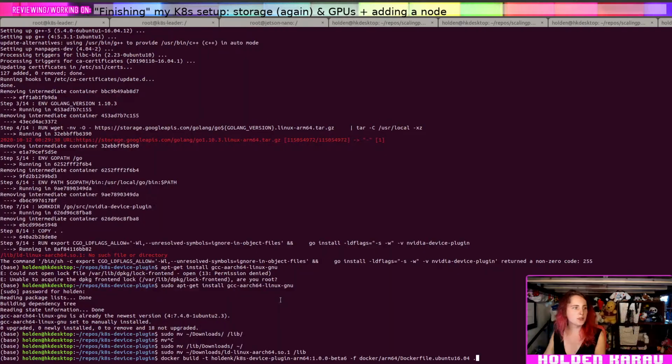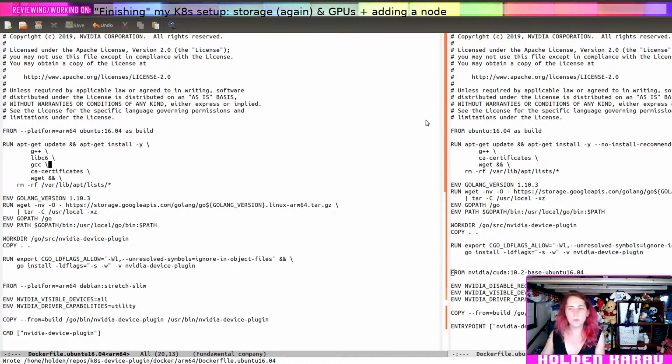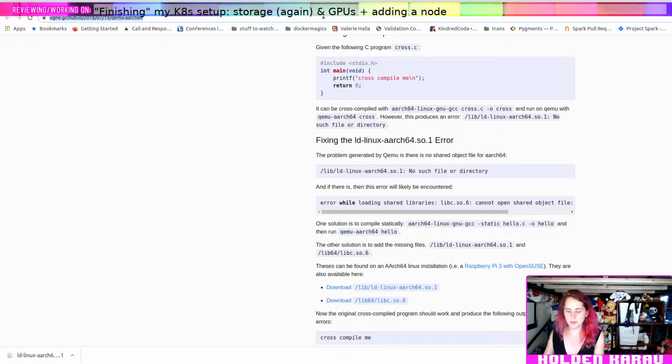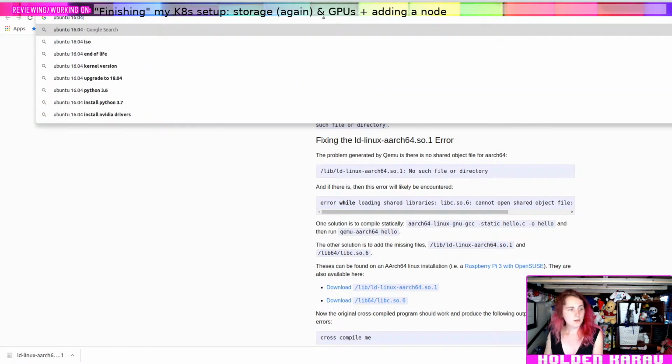Okay, so Ubuntu 16.04, I want to know what libc does.